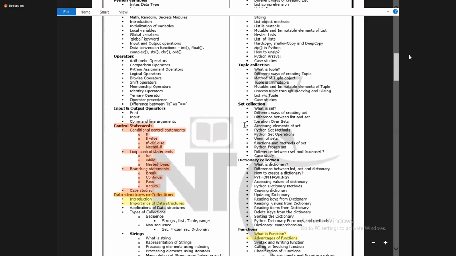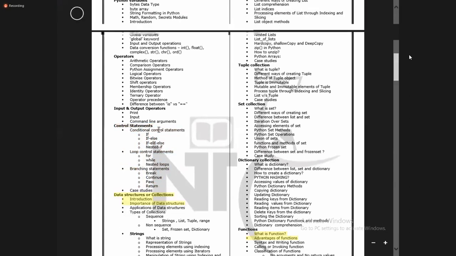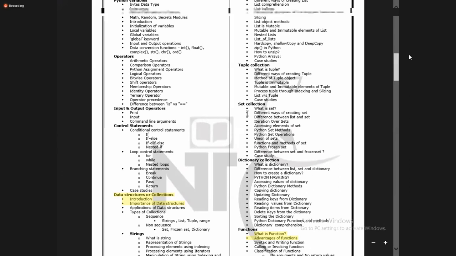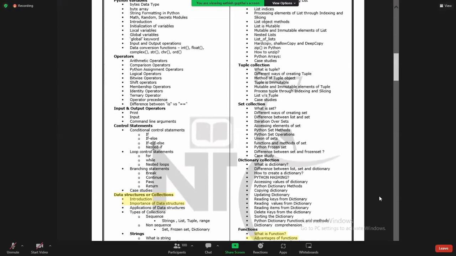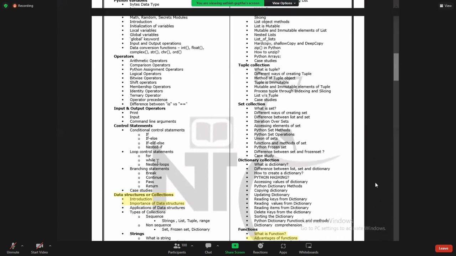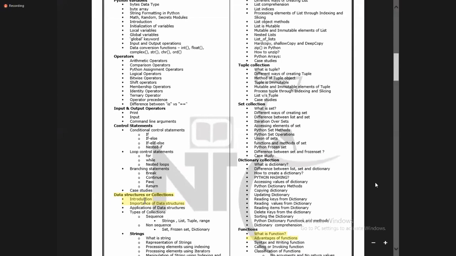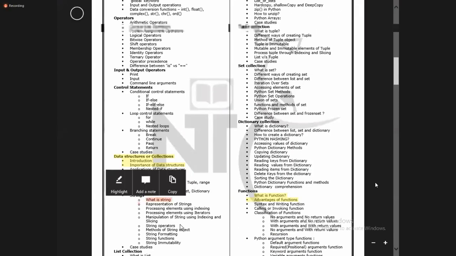ये पूरा जो भी यहाँ पे सीखे ना, ये पूरा इधर आएगा. इसीलिए you should not ask again what is a list, what is an index. ओके, ये डिक्शनरी क्या है, सेट क्या है, नहीं पूछना. So we'll just implement and write all the logics using conditional statements, looping control statements, branching statements. We'll build some logics. We'll try to see some logics in LeetCode. मगर वहां पे नहीं बोलना, फिर नहीं पूछना ये स्ट्रिंग क्या है. मेरे पूछे तो मैं नहीं बताऊंगा.